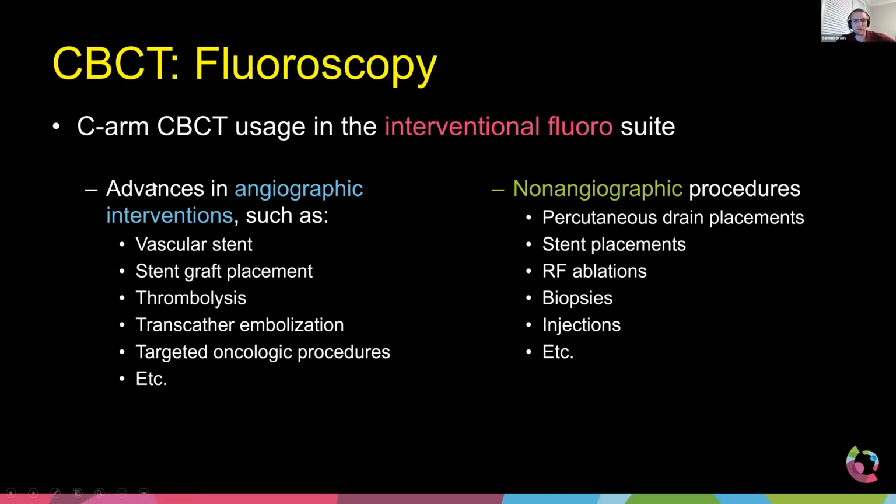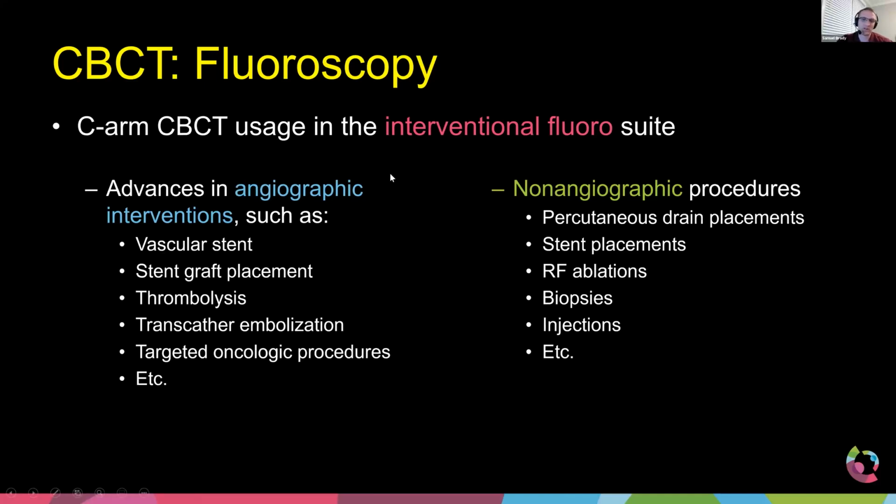So now shifting gears real quick, let's talk about CBCT in interventional fluoro. We kind of already did talk a little bit about this when we talked fluoro about a month ago. We actually talked about it when we compared interventional fluoro on a traditional CT scanner versus CBCT fluoro in a traditional CT scanner versus a C-arm system. So I'm not going to add that much more information, but I wanted just to talk a little bit about some new, actually very new technology that we've just been testing and working with Philips to develop. So let me get to that.